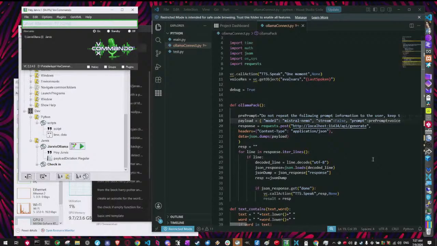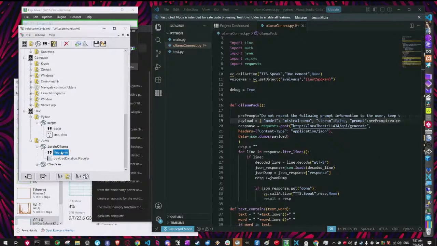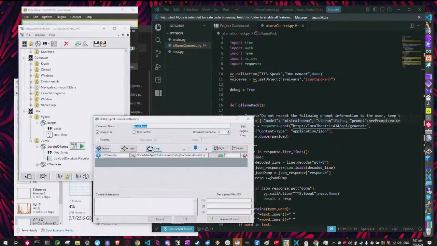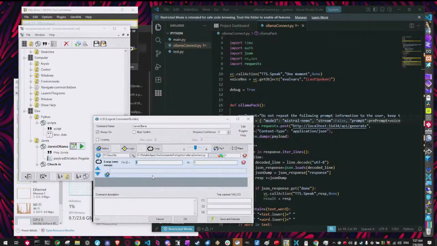Then I have to really talk. There's another thing. I have to have a loop that continuously listens until I say bye Jarvis. What kind of loops do I have? I have a for loop. I don't like that.